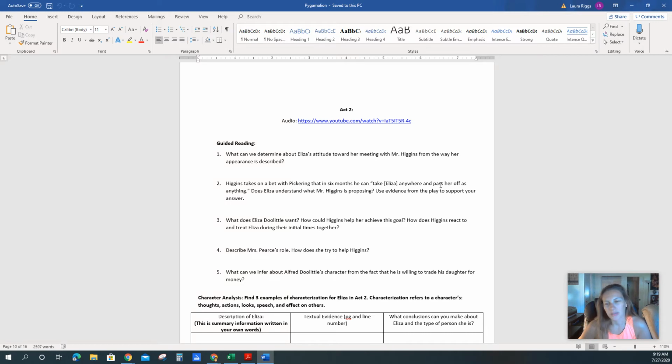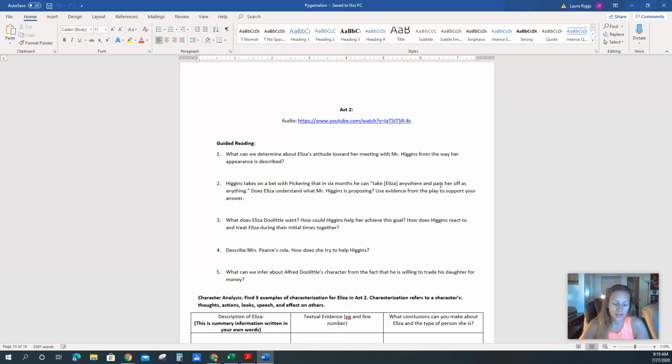And then there's this weird interaction where she's crying and Henry Higgins threatens to beat her with a broomstick if she doesn't stop crying. And he's kind of mean to her. He calls her a bunch of names like baggage, says she'll never be a lady, she's too far gone, he can't help her. And this is when the bet comes into play.